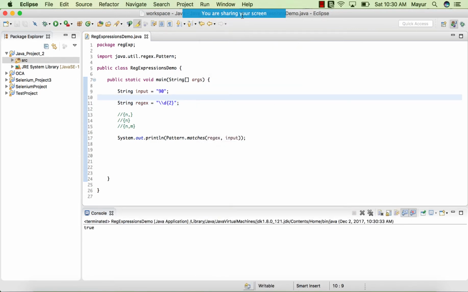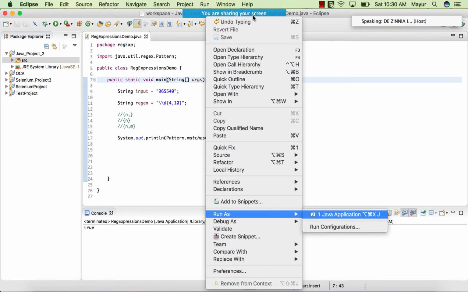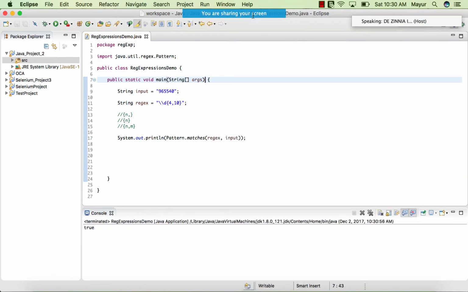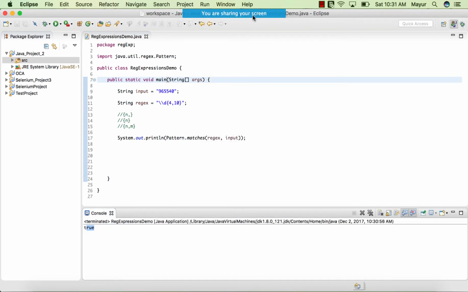What if I want to create a regular expression that represents at least 4 digits and at the max 10 digits? All I need to do is put at least 4 digits, at the max 10 digits. So it should have at least 4 digits, and that string will get represented. That's true. As simple as that. So to represent any digit, we have small \d and capital \D.